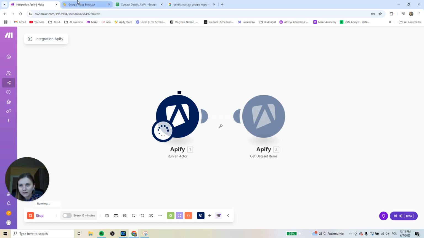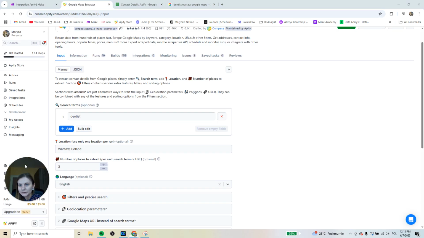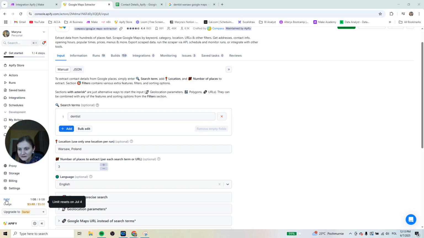It's running. Also, you can go to Apify and as you can see, RAM, the memory is in use by Apify, and also usage. Apify is reducing my budget.